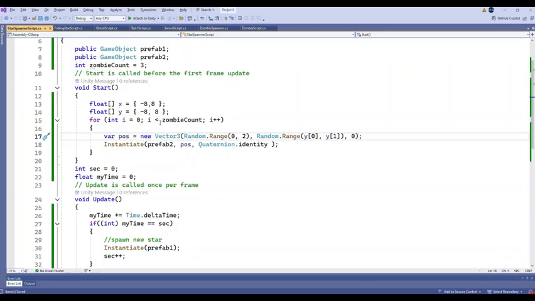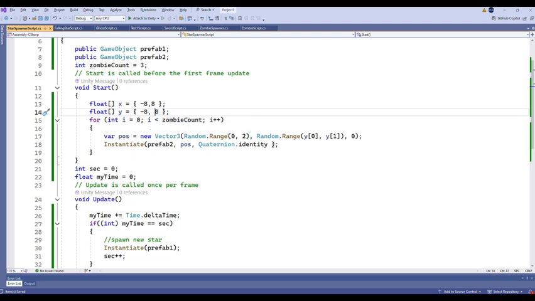Okay, so we specify the range of x to be either minus 8 and 8, so that he can go extremely from far left or from far right. Minus 8 far left, 8 far right, and y will be minus 8 and 8, top down. So one of these will be for the second prefab.